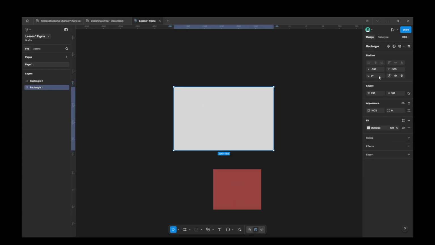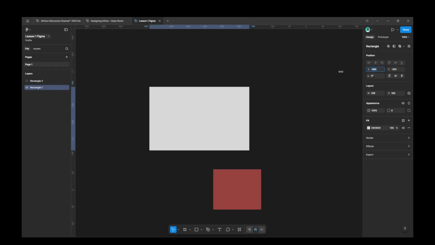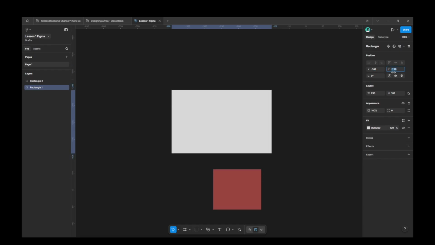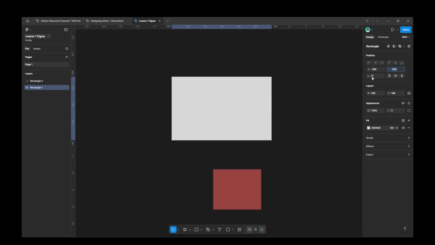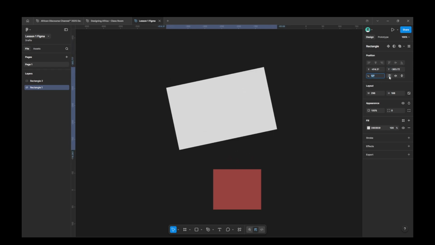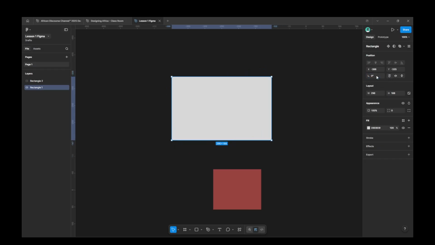Then go back here, and this is to determine the position on the page. So when you change this, you see that it changes on the x-axis. X-axis is the horizontal position, y-axis is the vertical position, right? Then we have rotation here. Let's put this 0 degrees. So this button here would rotate it by 90 degrees. Right.